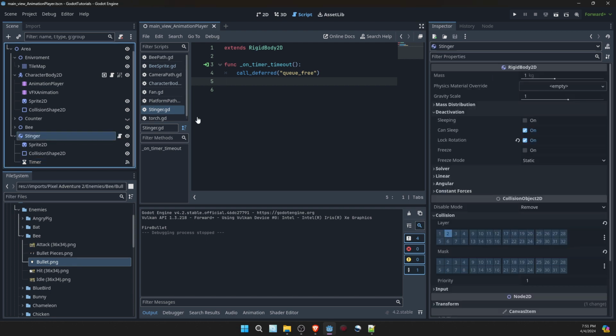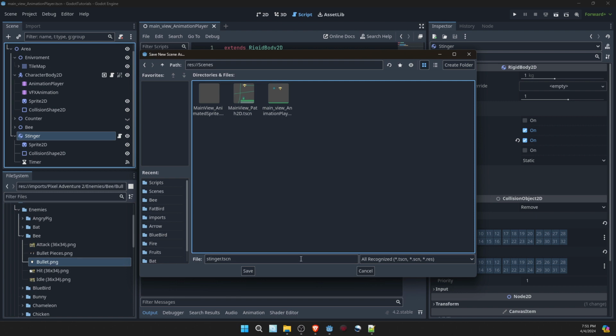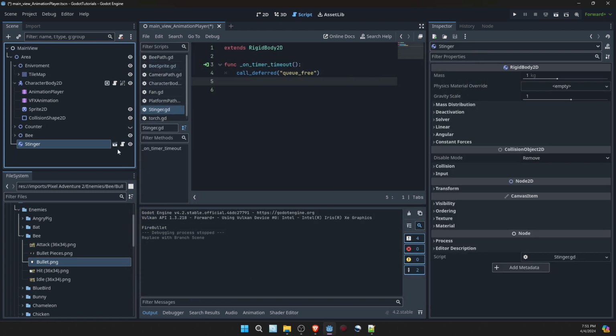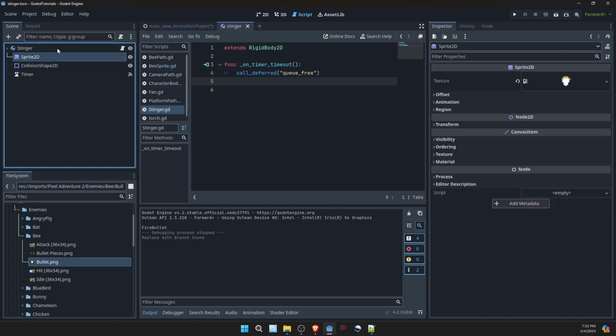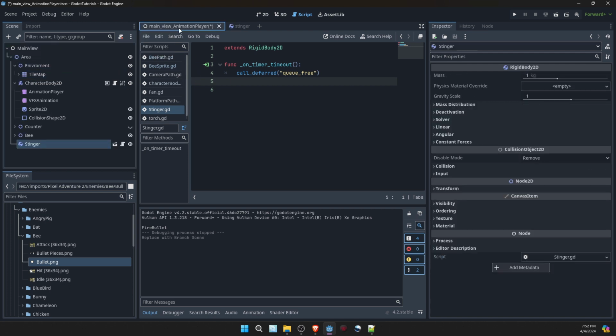So now, what we need to do is turn this into a packed scene. So I'm going to right click Stinger and save branch as scene. Go to scenes and I'm going to name it Stinger, save. Now it's its own scene. If I click that little icon there, it'll open up in its own editor. The sprite, the timer, perfectly fine.